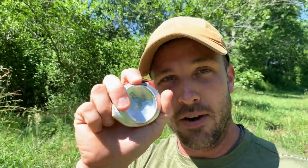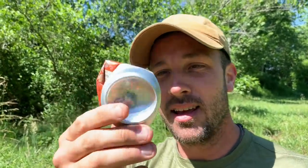Like I said before, one of the most difficult things to create in the wild is that bearing block. And a tin can, just any old beer can that you find laying in the creek in the mud, will work.